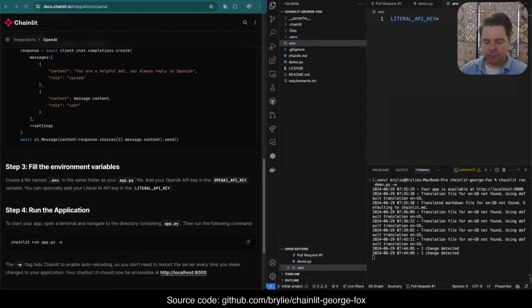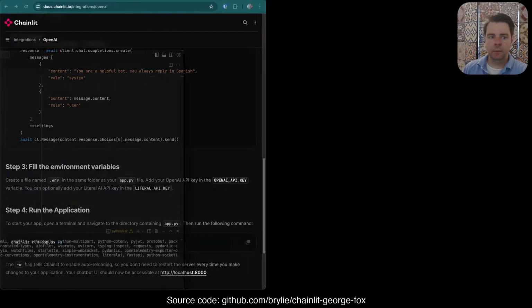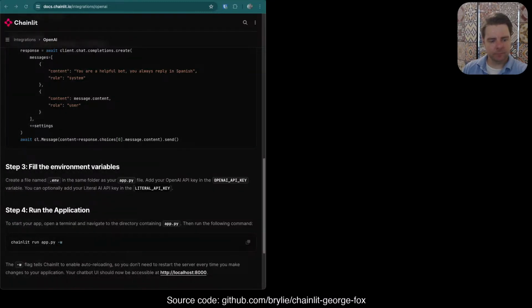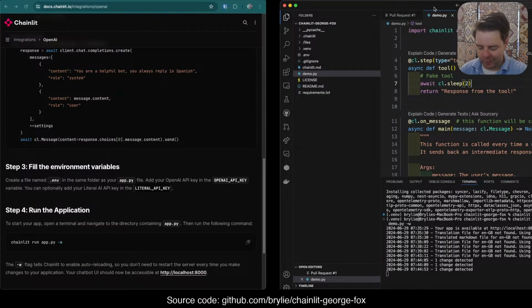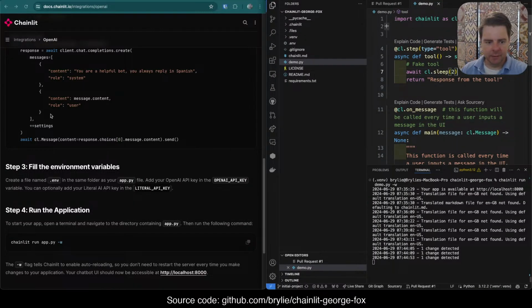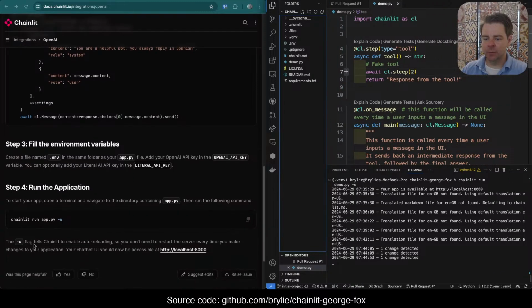Creating a new secret. Create the secret key, copy it, bring this over here. We should be good to go. Hopefully that won't be logging out to the console or something like that. Anyway, I can delete it. All right, there we go, we got it. Got the environment variable. I just kind of want to skim these instructions first, and then we'll go through them and then run the application.